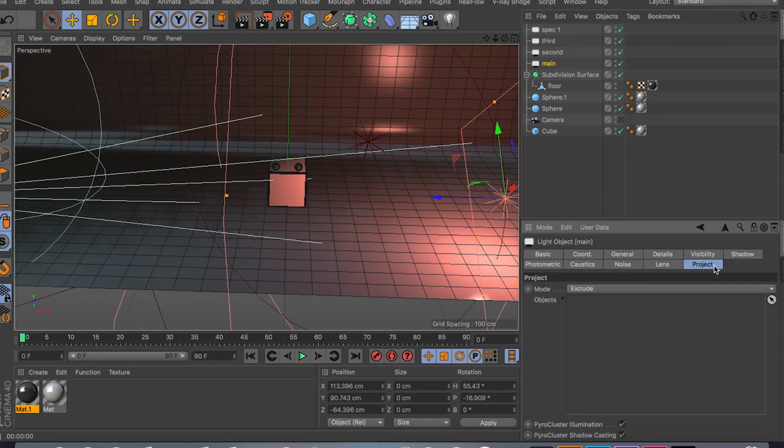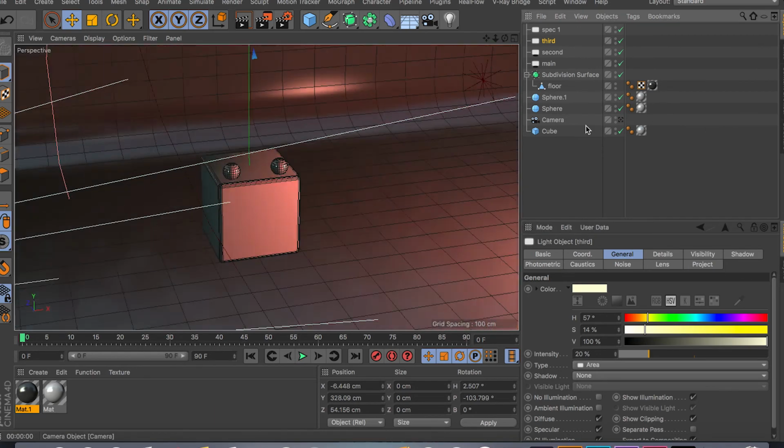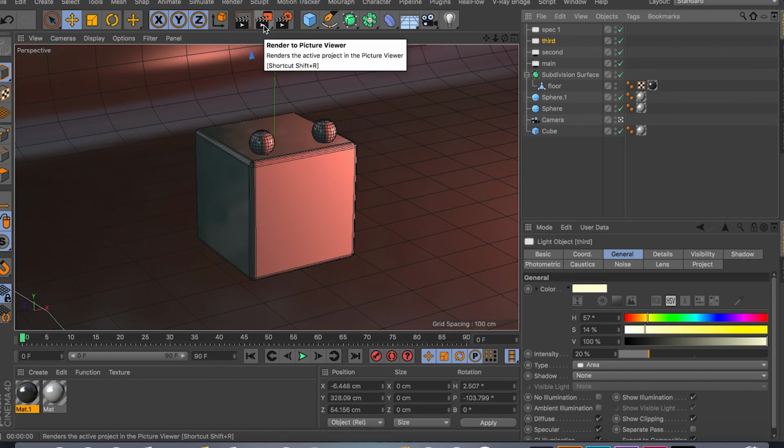The next thing is the project tab. If your floor is blown out with your main light, you can always drag the floor into your project tab and exclude it from the overall lighting, and then add another light just for the floor, and so on. I mean, the possibilities are kind of endless. You have full control. With the project tab, you can exclude and include objects, and with the general tab, you can control the diffuse and spec, and so on, and different bounces. So let me give it one more last render, and we'll see what kind of result we created with 3 lights and 1 spec light.